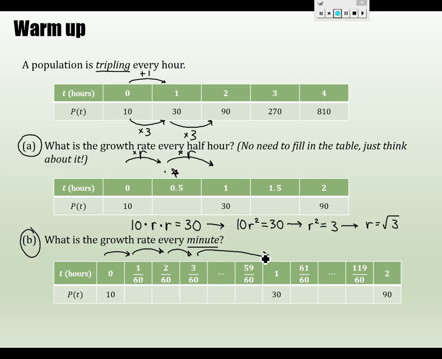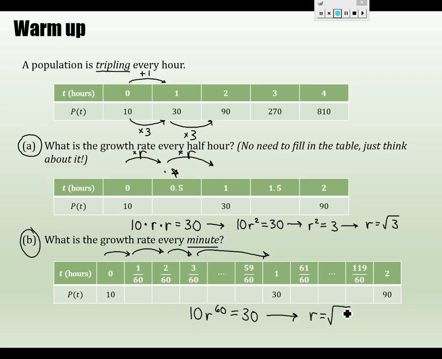Okay, so I think I'm ready to say it, right? We're solving this equation, right? I'm going to multiply 10 by r, whatever this r value is, 60 times. And I should obtain, in the end, 30 again, just like the last part A that we just did. So I think we can just jump right to the answer, and maybe a lot of you just already did.